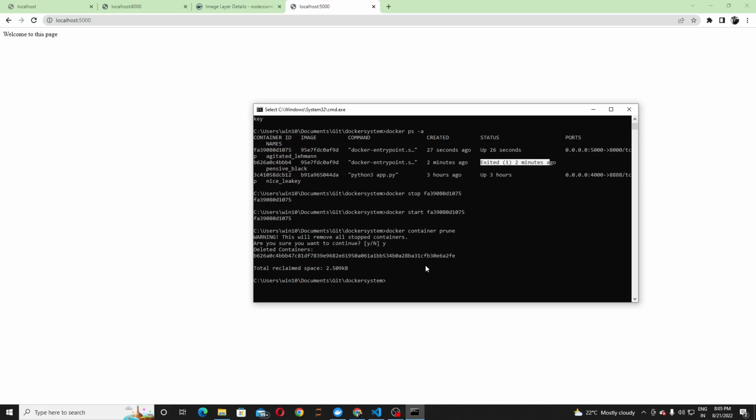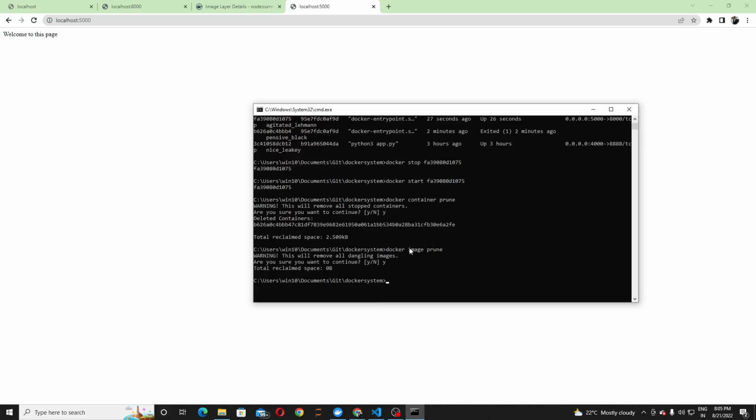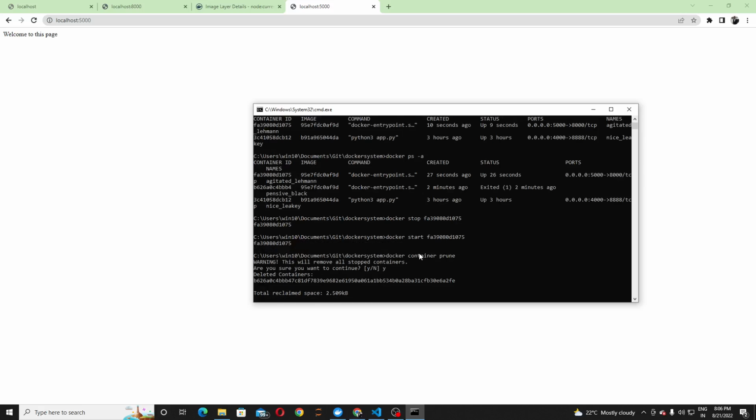And if we want to delete the unused images, which are not actually utilized by any container, we can do docker image prune. If we press y, as there is no image which is not being utilized, there is nothing to be deleted. So that's it guys for this particular video.